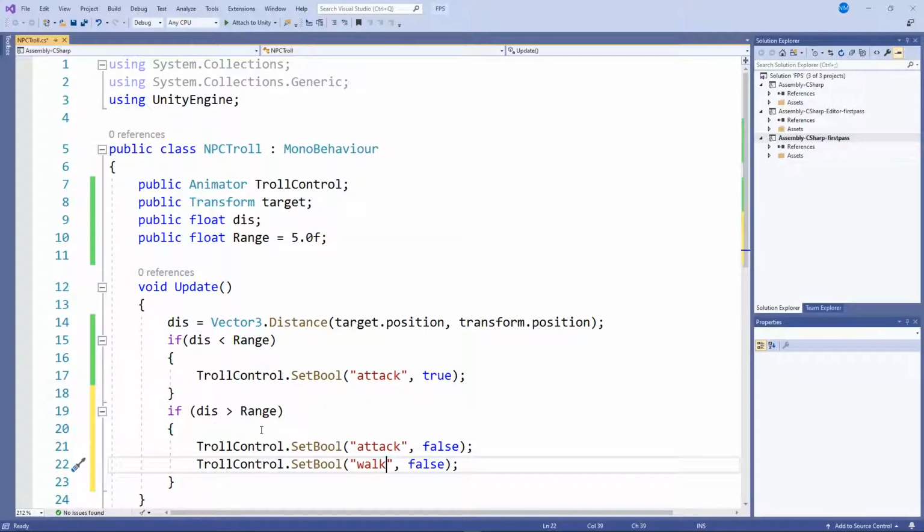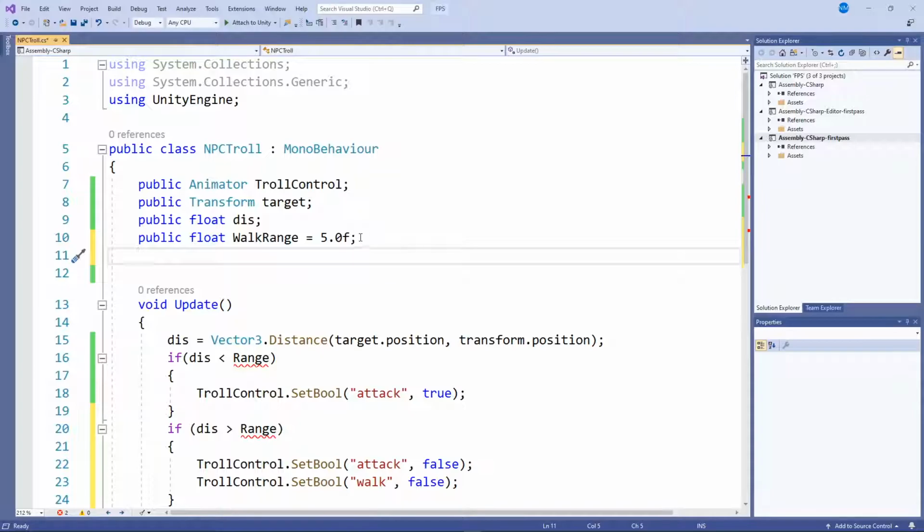Now that means that we've got these two numbers here, that it's kind of got a range, and so it's either inside or outside the range. But maybe we want it to have a more complex behavior. Maybe we want it to have two ranges. So we want a walk range and an attack range. So let's duplicate this, Control C and Control V, and we'll call this attack range.